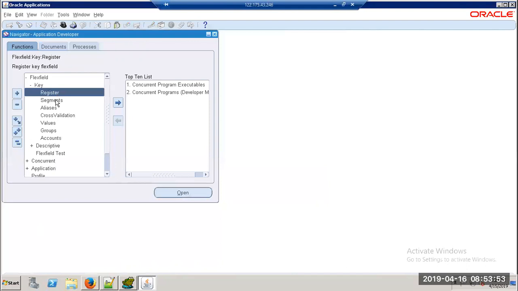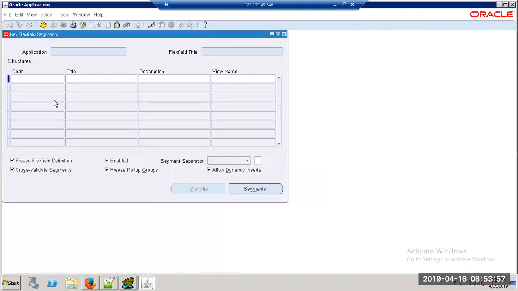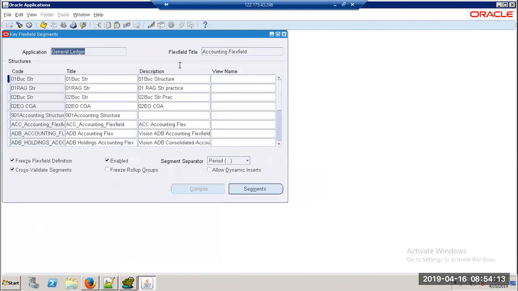If you wanted to do the registration segment, let me open the segment and show you. So we have purchase order, accounting flex fields, and all those flex fields are available. See, accounting flex fields are available.